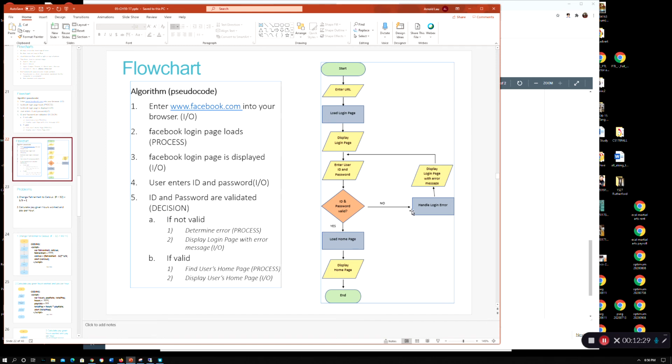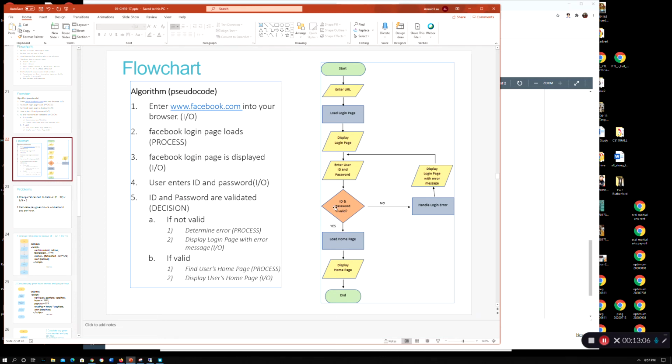For example, if I have 3 failed login attempts, I'm going to lock your account and force you through some other process to see if we can recover your password. This is just very simplistic, to say it's going to display an error login message and come back up to here for your input. We've probably all seen it ourselves: you forget your password a few times, you fail, and different things will happen. Most of the time it'll just lock your account, but there could be other things.